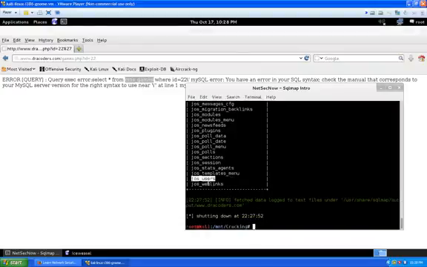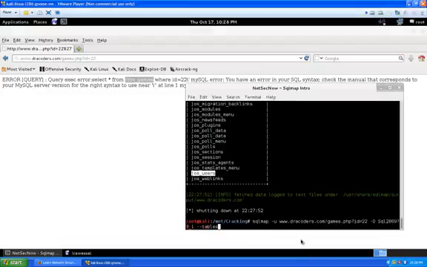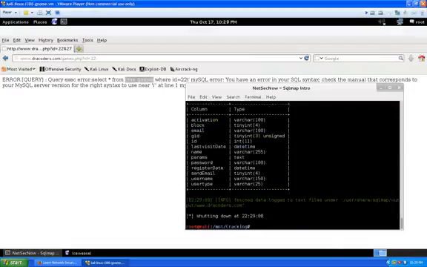Okay, so now we have our table selected. Make sure I copy this. So now we're just going to up arrow again, and instead of --tables, we're going to leave our database name the same because that's the database we want to select from. We now know our table, so we're going to erase all that, and it's just going to be -T, space, and then our table name, and then we want to do --columns. Now we want to list all of the columns inside of the database SQL286973_1 in the table JOS_users, and we want to see all the columns that table actually contains.